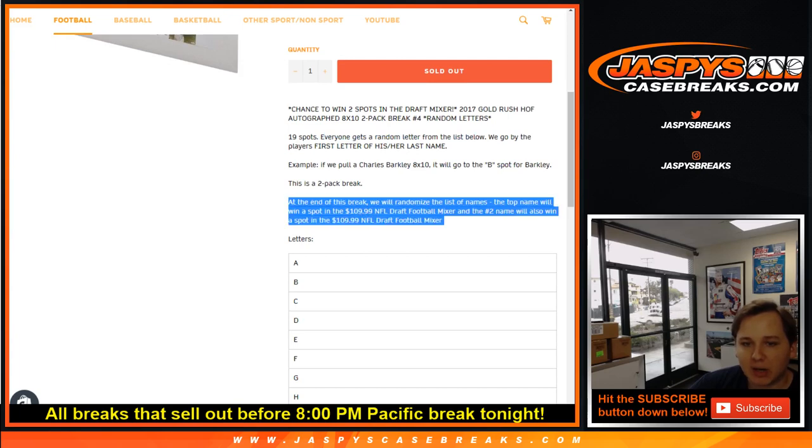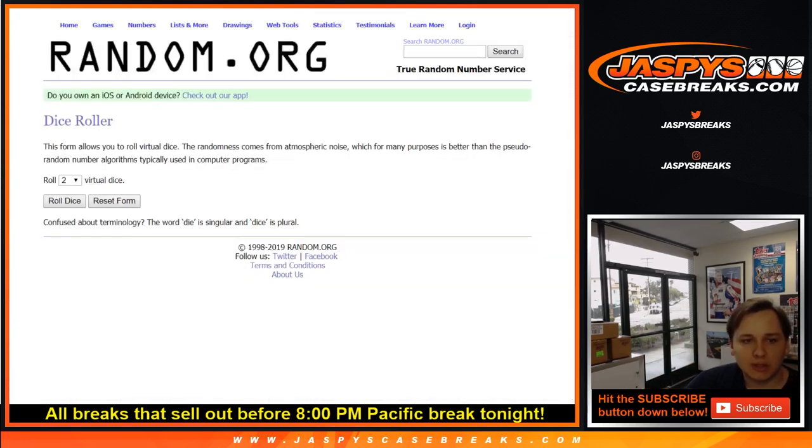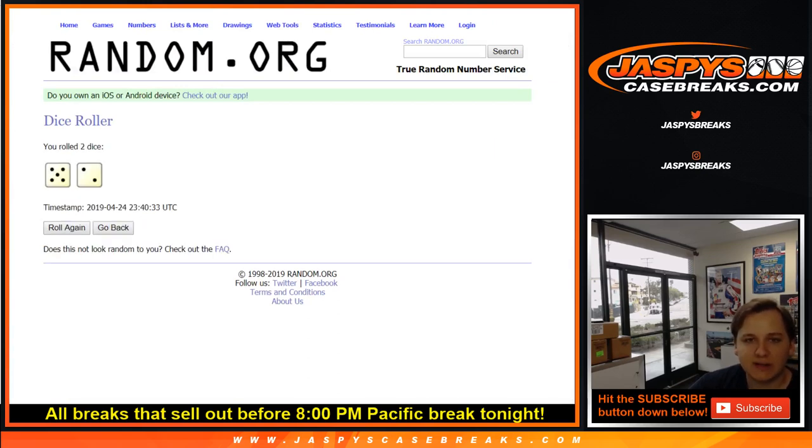So at the end of this break, the top name will get a spot in the $109 football mixer, and the number two name will also win a spot in the $109 football mixer. That'll be at the end of the break, a totally separate randomizer for that, so stay tuned. Good luck, everybody. This is for the two-pack break of Gold Rush 2017.